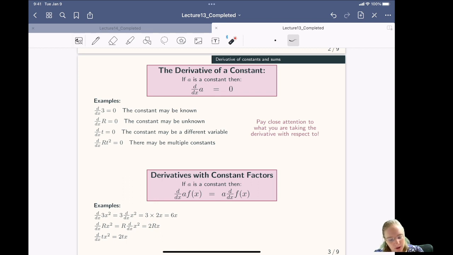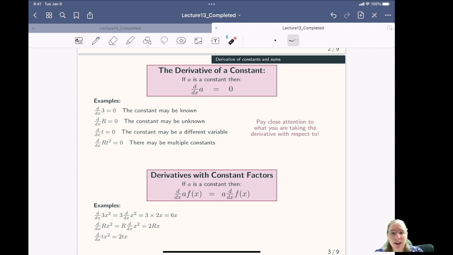All right, now here is the cool part. If we're taking the derivative of some variable t, but with respect to some other variable x, so we often use t as the variable for time, but if we're taking the derivative with respect to x, for example, distance, this t is effectively a constant. So math doesn't know that this is a variable or a constant, and you're taking the derivative with respect to x, and so t just appears as a constant, and so this is equal to 0.